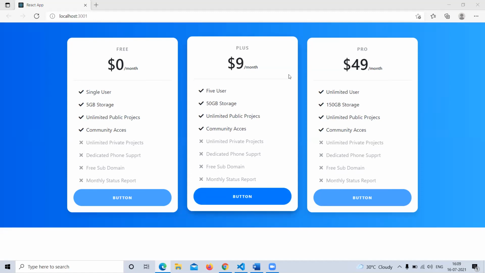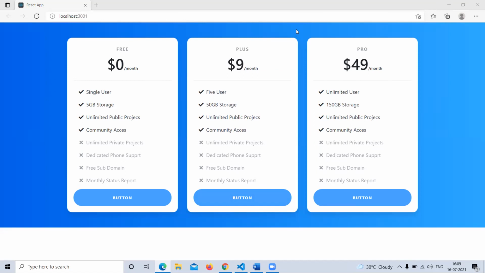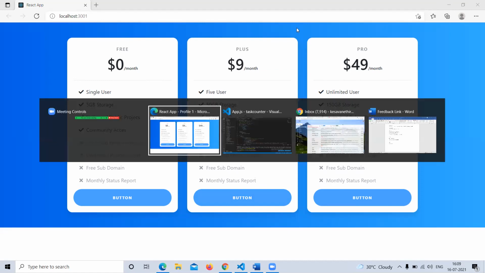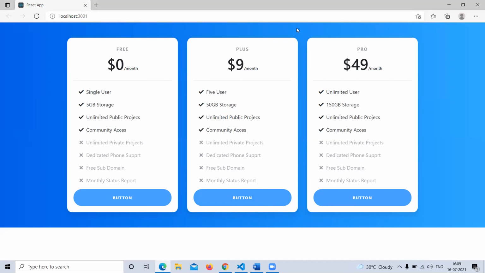So now we have 8 properties. In future, if you get 10 or 12, or for example the first pricing will have only 5 features and the second pricing will have 2 features, then you would need to come to the code and modify things. That should not be the case.